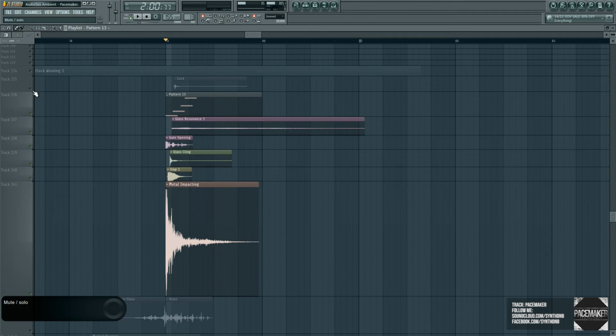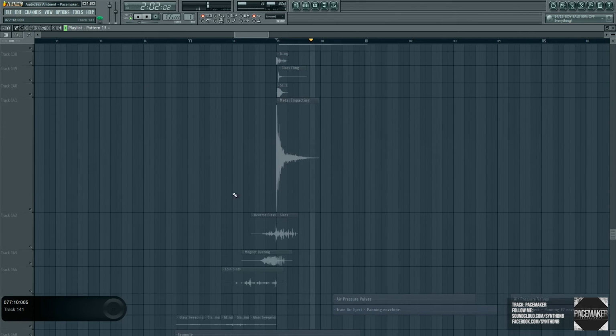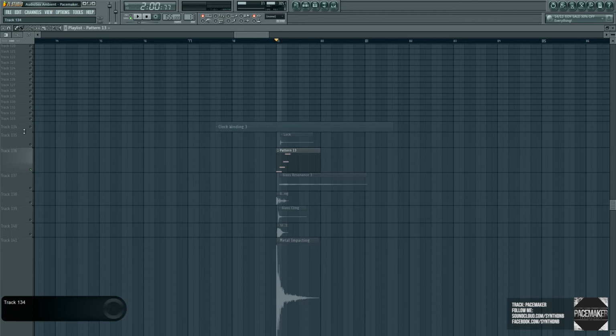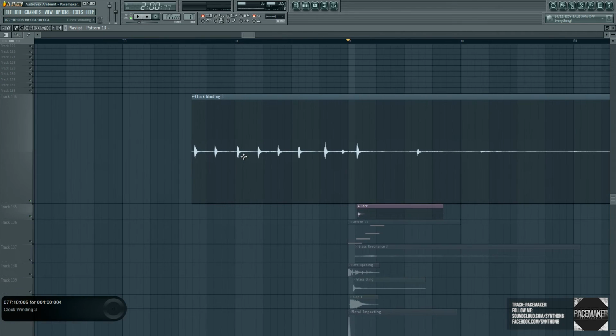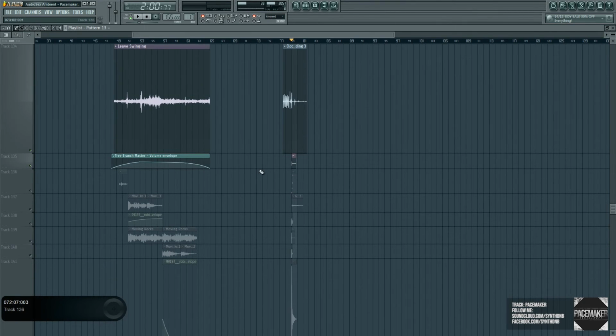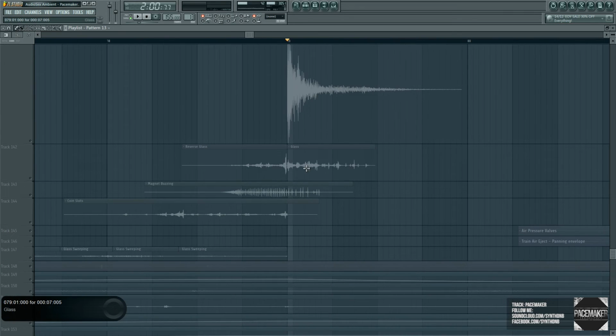Yeah, so I put all those together, and they're all slightly offset, and this gives the harmonic tone, as I was talking about before. Kind of like a success noise from a Mario game or something, but it's got a lot of reverb on it, and it's really low in the mix, but when all put together it sounds really nice. And then again I got the clock winding sound, but this one stretched even more than the previous ones I've used, and when it all put together it made that sound.